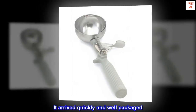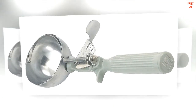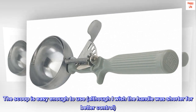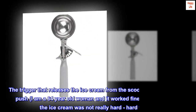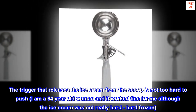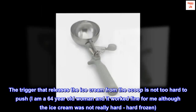It arrived quickly and well packaged. I have now used it to make 6 ice cream cones. The scoop is easy enough to use, although I wish the handle was shorter for better control. The trigger that releases the ice cream from the scoop is not too hard to push. I am a 64-year-old woman and it worked fine for me, although the ice cream was not really hard, hard frozen.